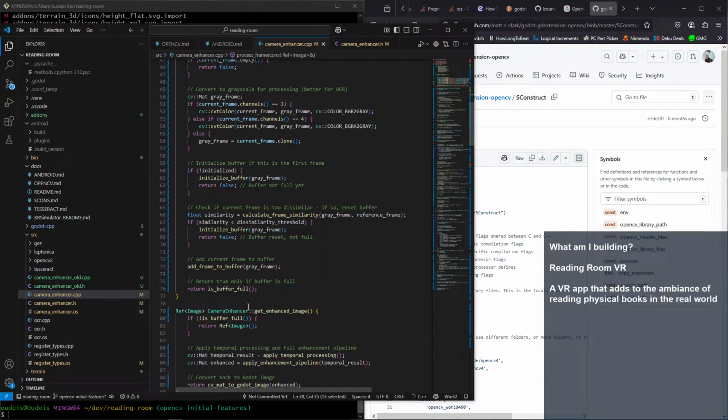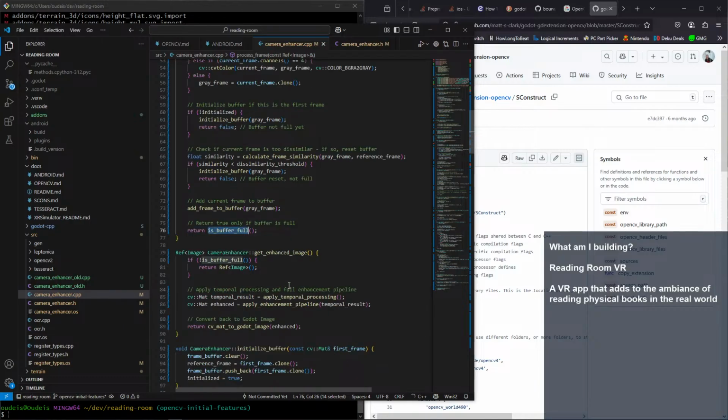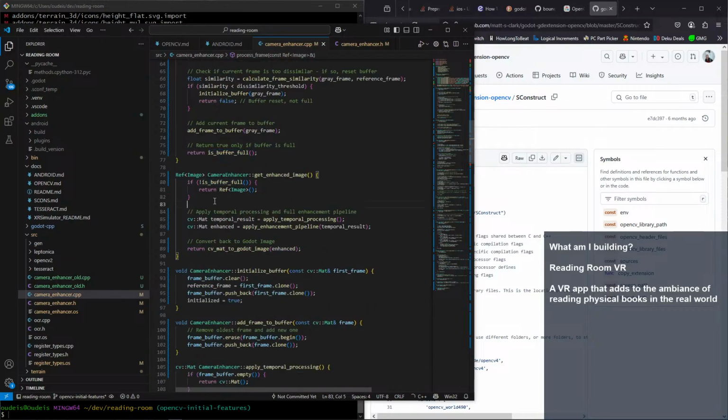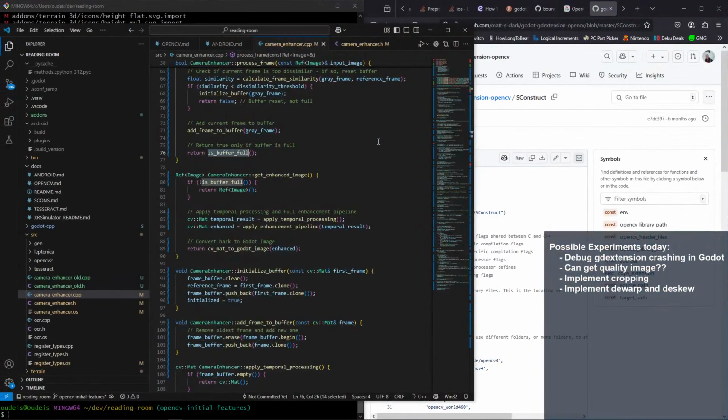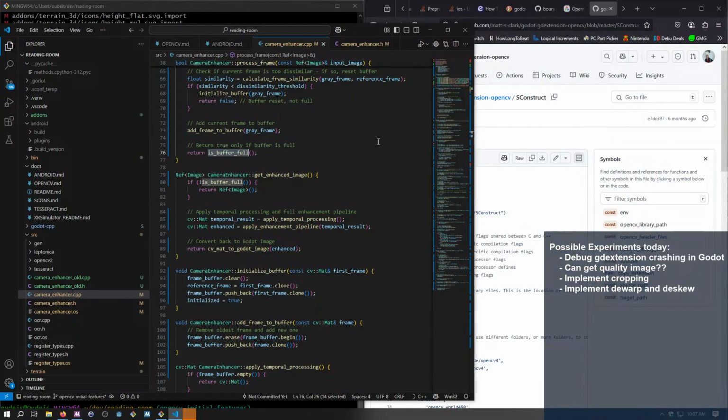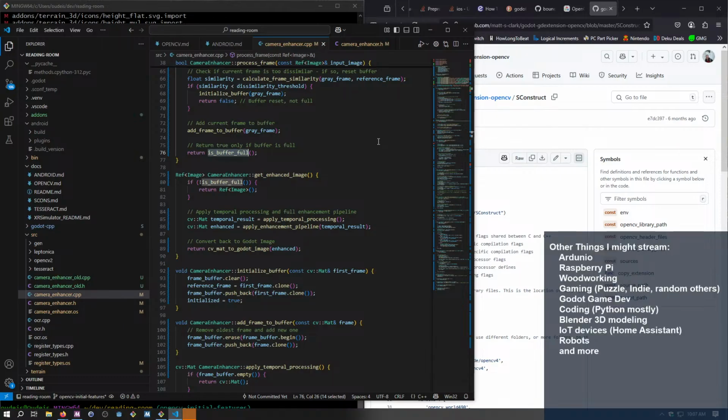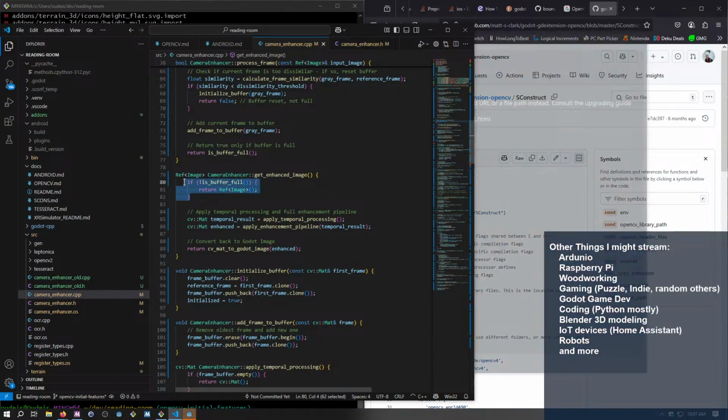Adds the frame to the buffer, and then we check if full. Technically, this little extra check here is not needed. So this is process frame: when we process the frame, if we get a true back, then we immediately call get enhanced image. So in that moment, we should get past this here.